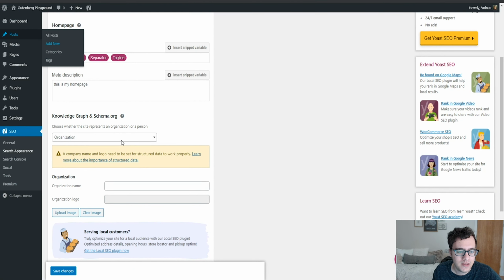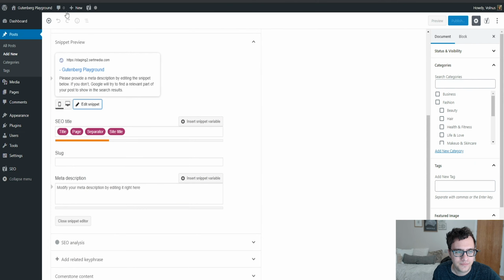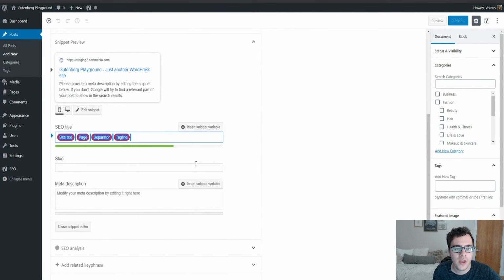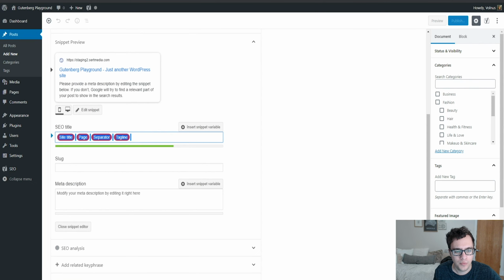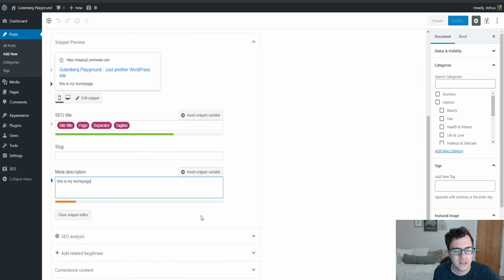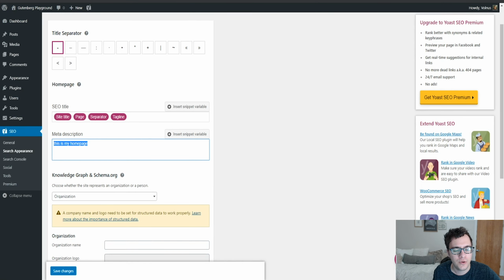So if I import my title settings to something like this, I'm like, okay, I'm in the green, but I could still clearly write more. So you would want to write a longer title to fill up the space, and the same thing for the meta description, and then just copy it over once you've successfully written it and you're using as much space as you can to get your keywords in there.